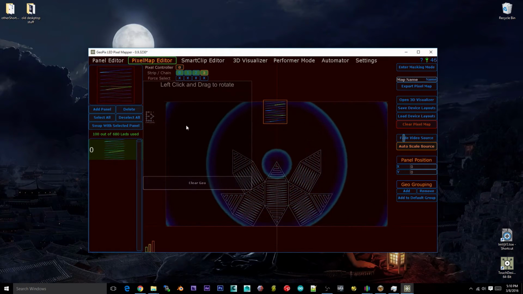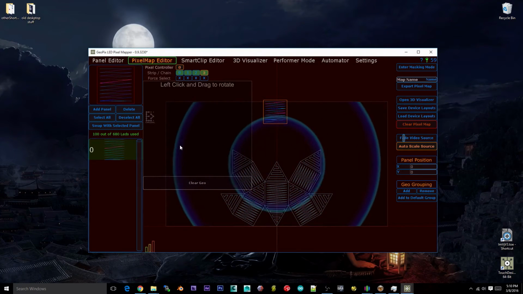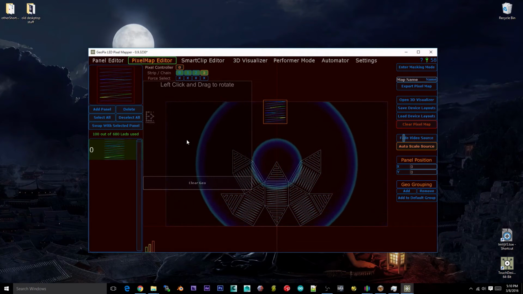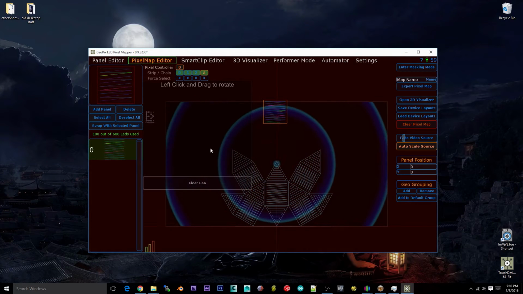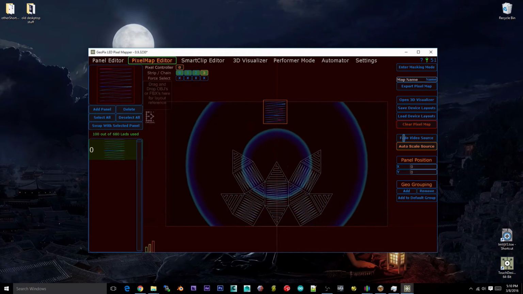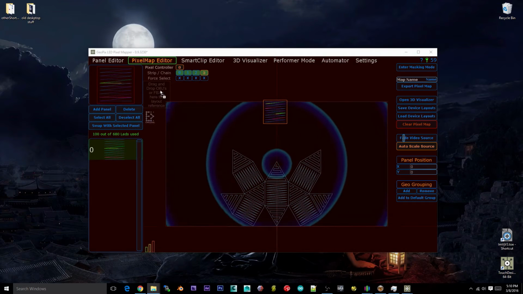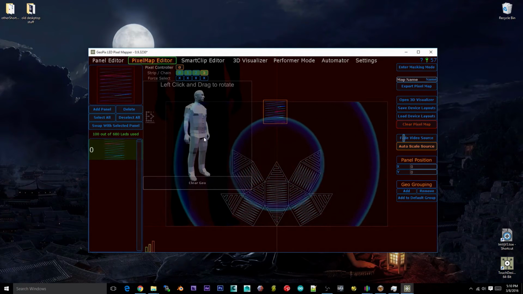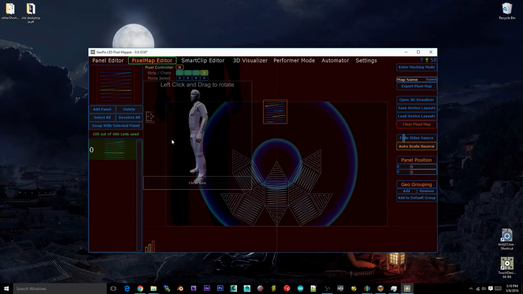Here we have, there's nothing currently in it, but this is where you can load reference geometry. If you've got a 3D file of a stage or an art installation, like a facade of some kind, and you just want to lay out your panels according to this, something just for reference, right? This doesn't actually have any bearing on mapping. You can load them in here quite easily. So I've got a mesh of a human character. I'm just going to drag it in here to show you. Once you drag and drop and let go, it loads. This was just an OBJ, but you can use FBX or OBJ, and they both should load fine.